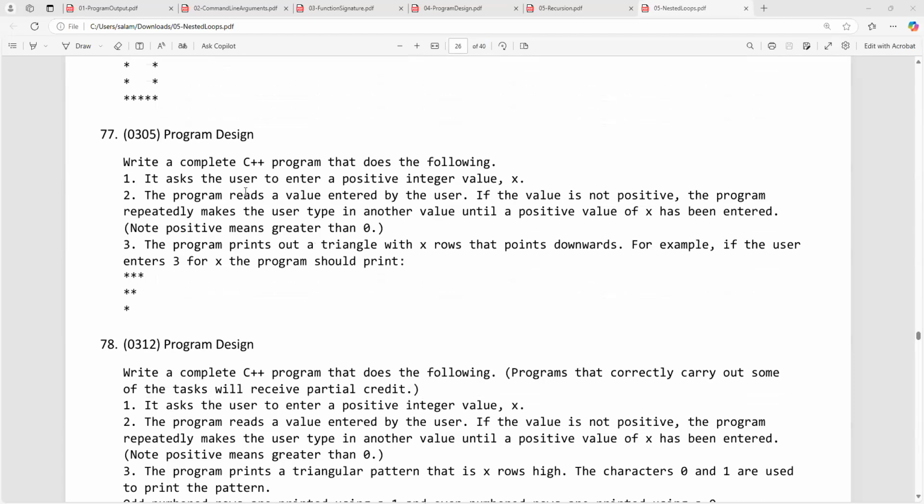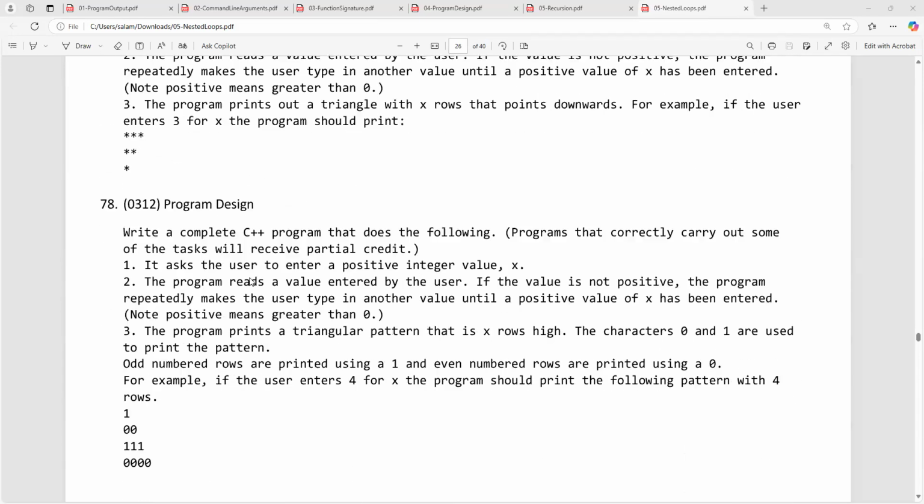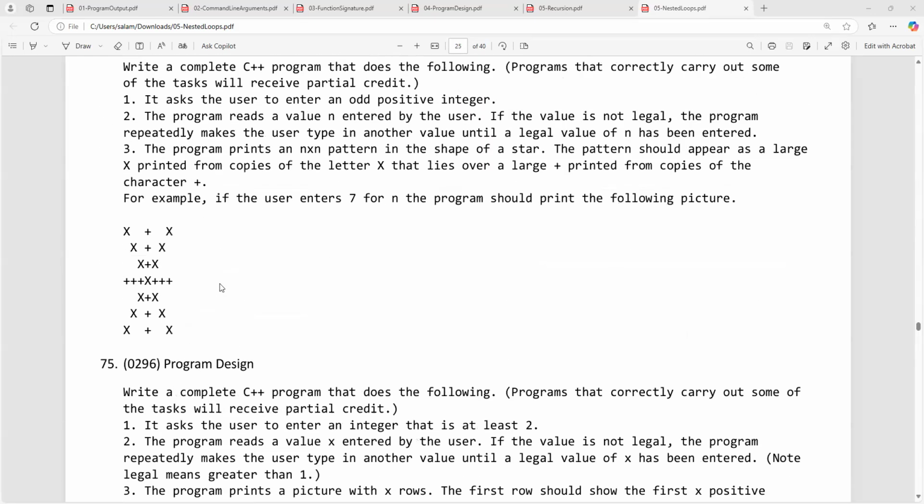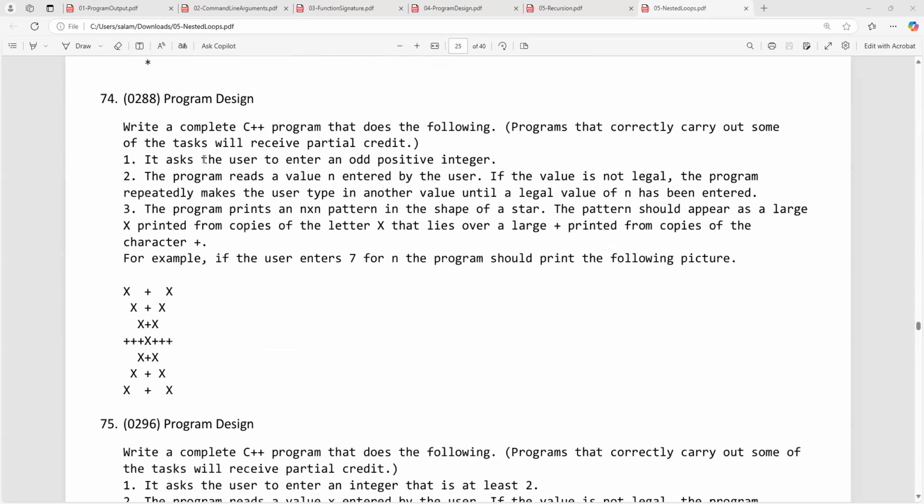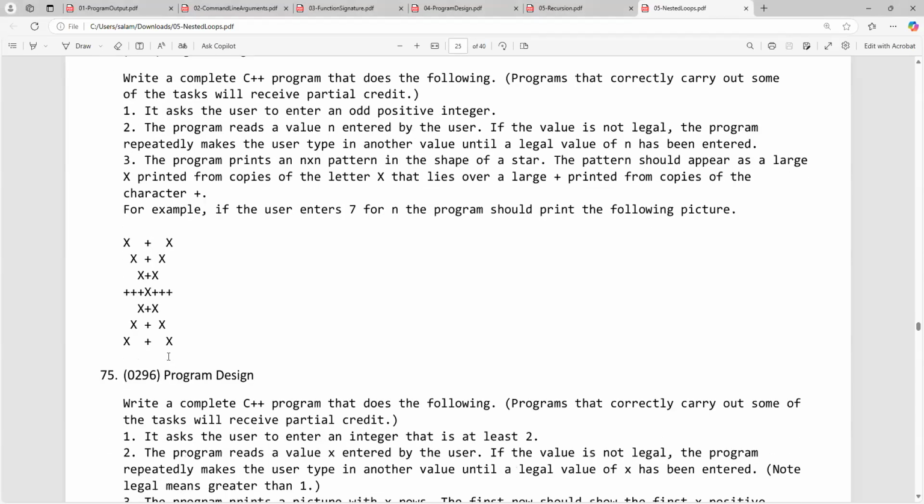Oh, 74. Okay, that one wasn't pretty bad. If you guys want, I can still do this one afterwards, but let's do 74. Whoa, oh dear God. What is that? Hold on. What is that? Cube 74? Okay, I don't want to do this. I don't think you're gonna get that type of question on the exam. It doesn't really make sense to do.